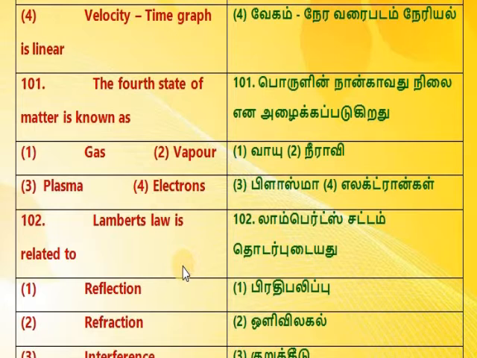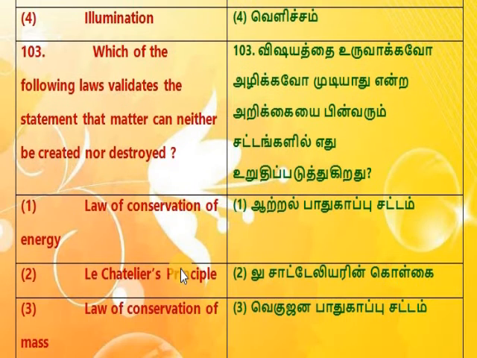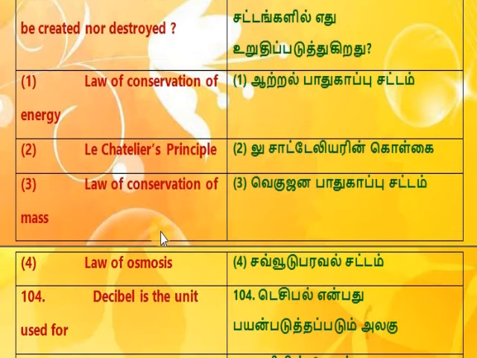102. Lambert's law is related to 1. Reflection, 2. Refraction, 3. Interference, 4. Illumination. 103. Which of the following laws validates the statement that matter can neither be created nor destroyed? 1. Law of conservation of energy, 2. Le Chatelier's principle, 3. Law of conservation of mass, 4. Law of osmosis.